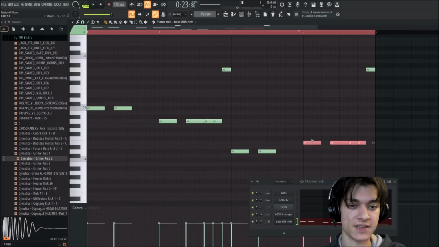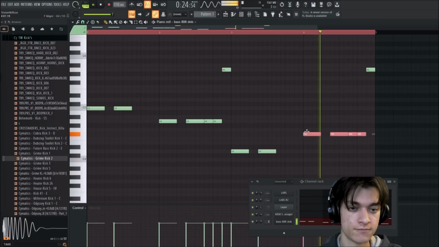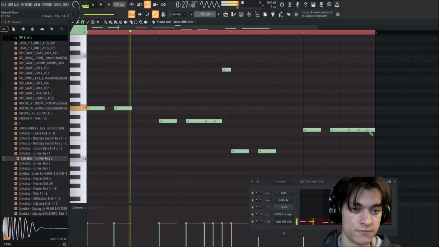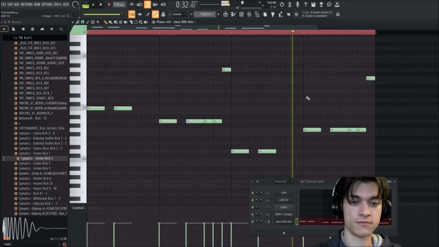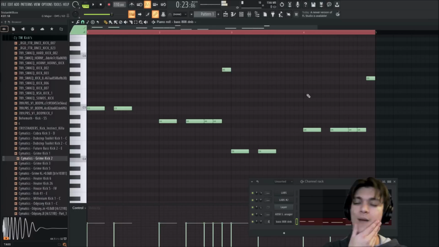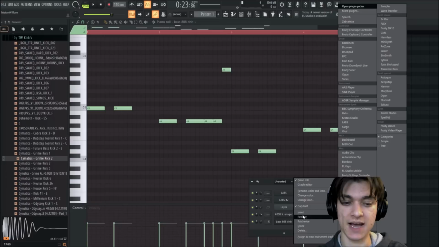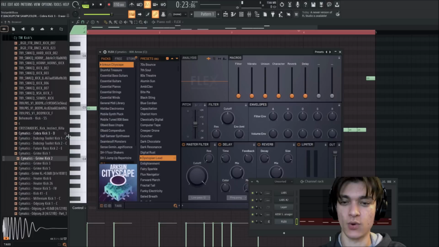It's not really fitting for me. I'm not really feeling the 808 pattern right here at all. I think it's because I don't like the patch either. So I'm going to change the flex. I'm just going to go to a pre-made 808 so I don't take forever on making something.